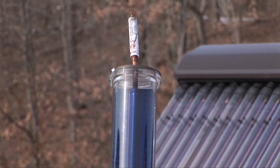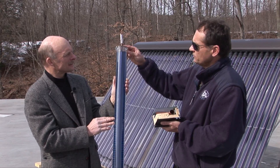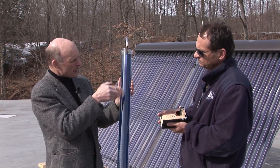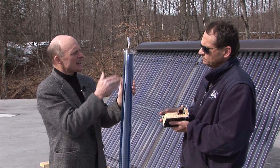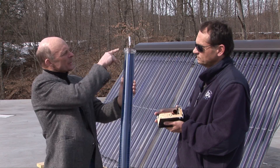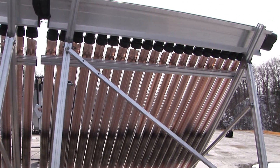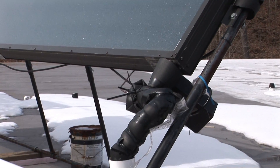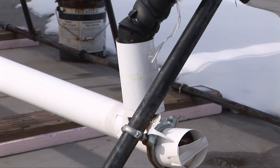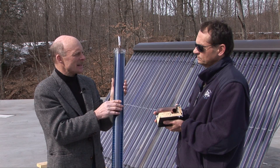So the solar-heated hot water that passes through this tube and this flat plate finds its way to a storage vessel somewhere in the building, coming out of these pipes. The fluid we're talking about — the heat transfer fluid — is an antifreeze. Because at the Wild Center, unlike southern Florida, you have substantial freeze events and we don't want it to freeze. The heat transfer fluid goes in the top, goes all the way to the bottom, and comes back up bearing the heat that the sun is giving to the fin. That heat transfer fluid goes down to a heat exchanger inside the tank and gives off those BTUs to the water that will be used to heat the kitchen needs and the space heat needs for your building.